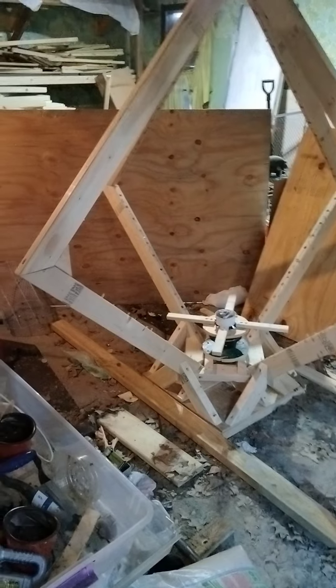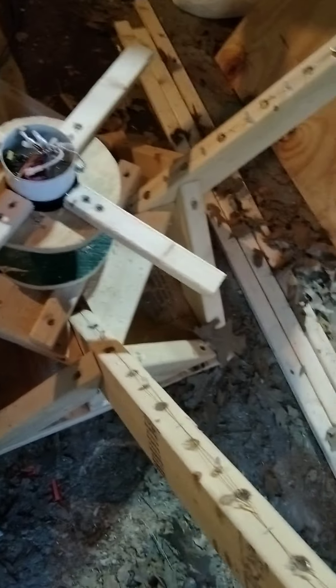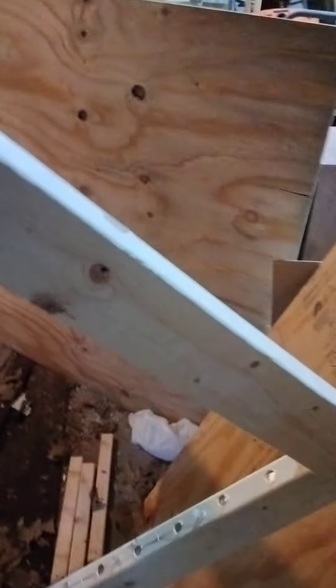It takes a lot when you're doing measurements and getting things together — you've got to take things apart and put it back together and make sure everything's the right way. As you can see, I got all these dynamics right here. There's your legs on either side, and everything is braced in brackets all together. You can see it is sturdy — this thing is sturdy, it's not moving around.